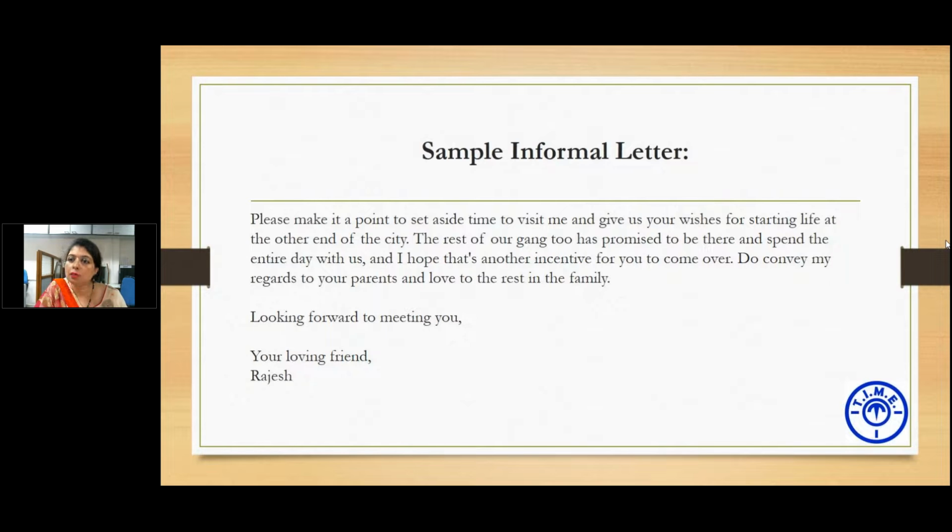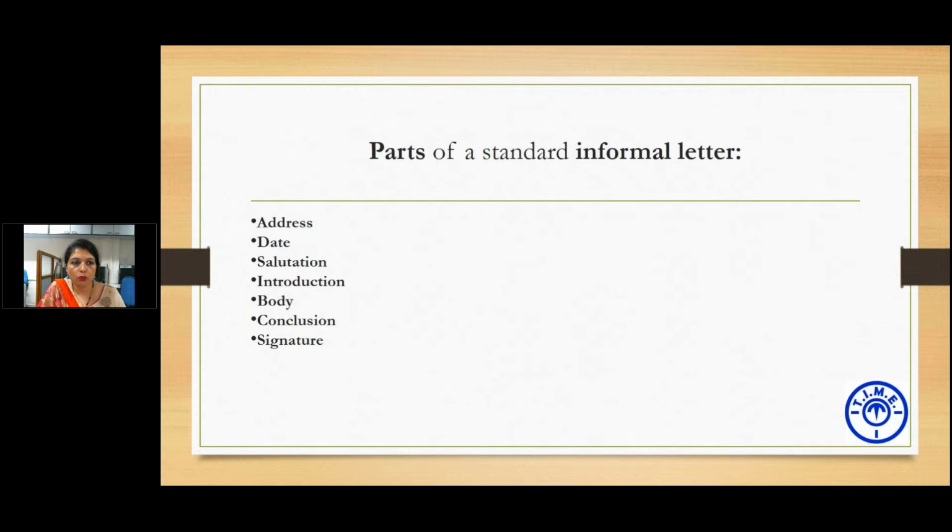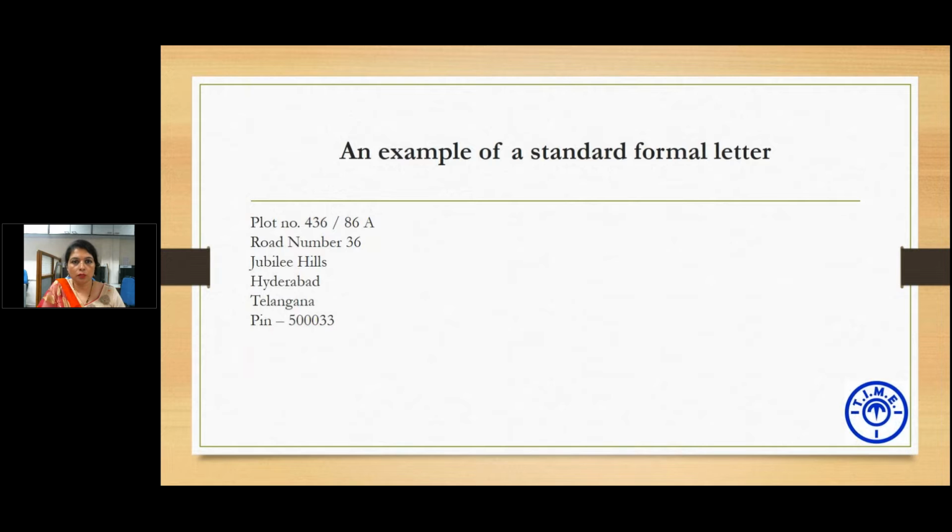Well, Sanjana is asking me if in a formal letter, should every line of address be followed by a comma? Well, Sanjana, earlier we did have that. After every line of address, there would be a comma, but now this is outdated. So there has to be no comma anywhere at all. You just write in the manner in which I wrote. I'll go back to that part again and show you how you have to write it. So see, it says plot number so and so A, road number so and so, Jubilee Hills, Hyderabad, Telangana, pin code. Fine. I haven't used any comma anywhere. Please stick to this. Okay.